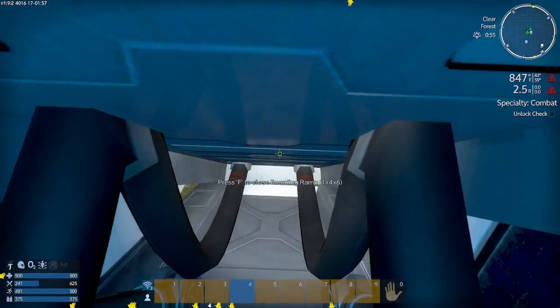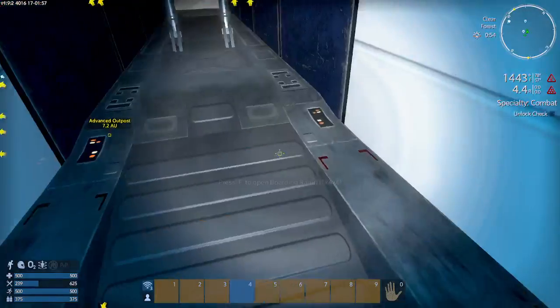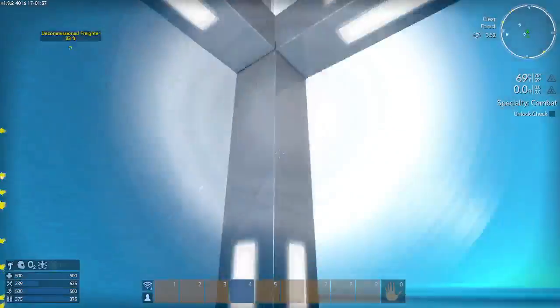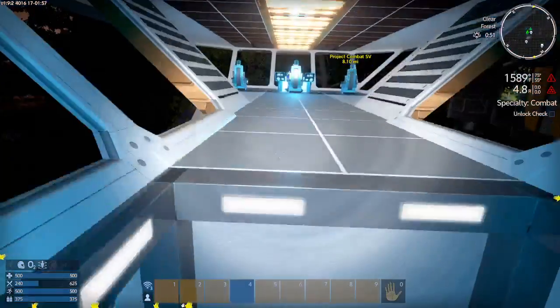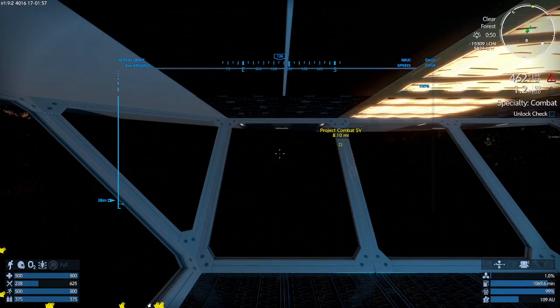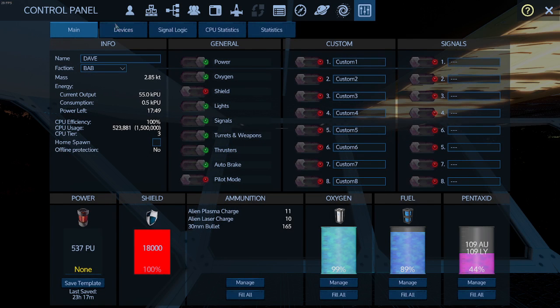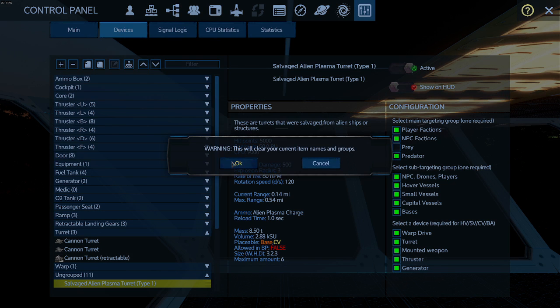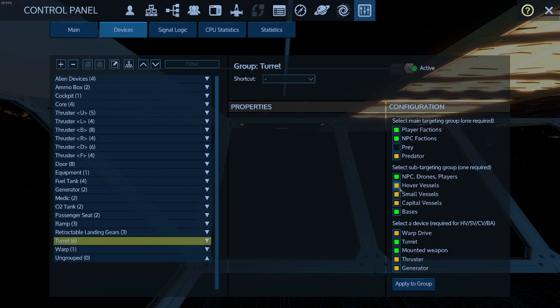Just go all the way back while you close it. Or open it, sorry. Get in this seat, and then I go to the turrets. We need auto group. Turn you off. I do not want this thing shooting at predators.